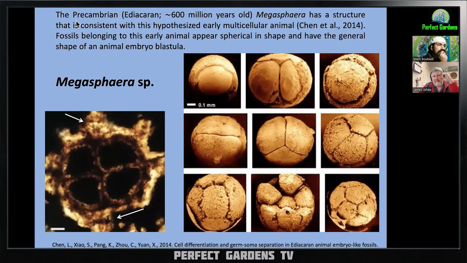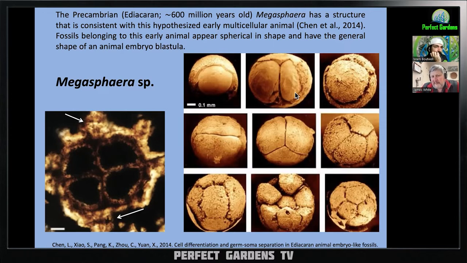Okay, the Precambrian in the evolution was the time when you have this explosion of organisms, right? Organisms came on land, animals and plants started appearing on the land, multicellular organisms started to appear. So this is one of these very early multicellular organisms. They don't know if it's an animal or a plant really, but they have classified it as a very primitive animal.